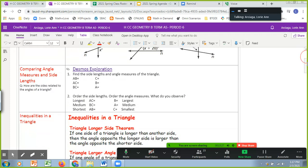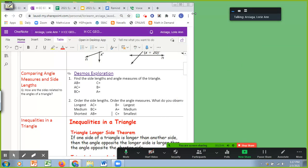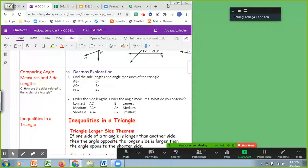I have here a new Desmos exploration for you. Okay, I am not as fluent in Desmos as I am in GeoGebra, so pardon me if I'm also kind of learning it the first time with you. So let me just minimize or resize my screen so I can open Desmos on the other side. All right, so click on this Desmos exploration.